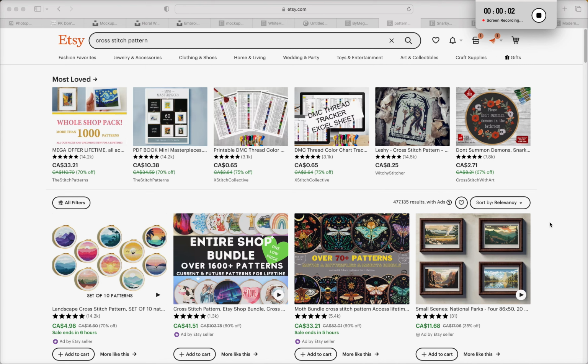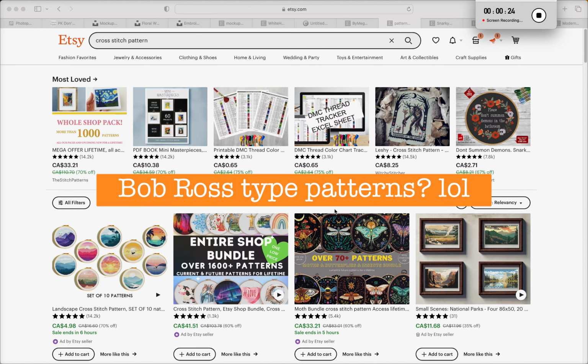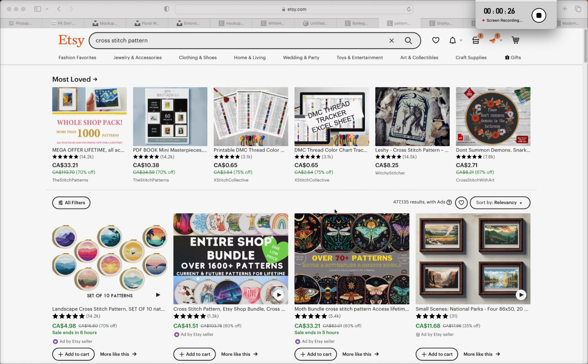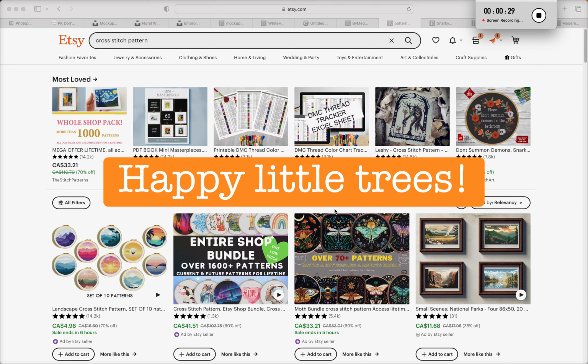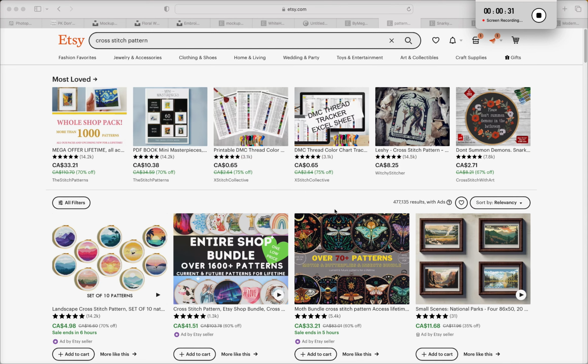So one of the first things I would suggest doing is some research. You want to figure out what kind of aesthetic or what kind of niche you want to get into when you're designing your cross-stitch patterns. Are you going to be doing a little bit of everything, you know, some snarky, some modern, some old school landscape cross-stitch patterns, you know, of a cottage and a lake and trees? Are you going to get into the darker aesthetic and start doing spooky cross-stitch patterns like how I do?